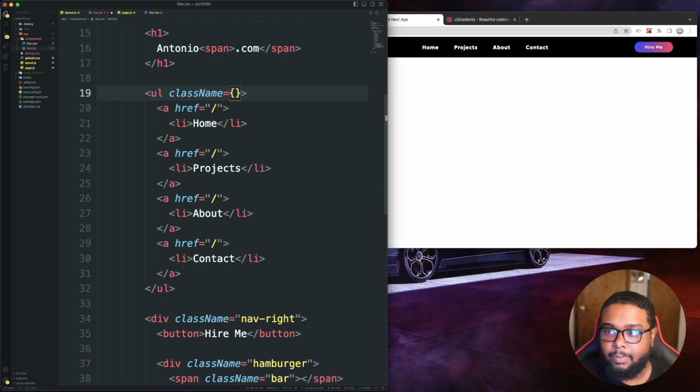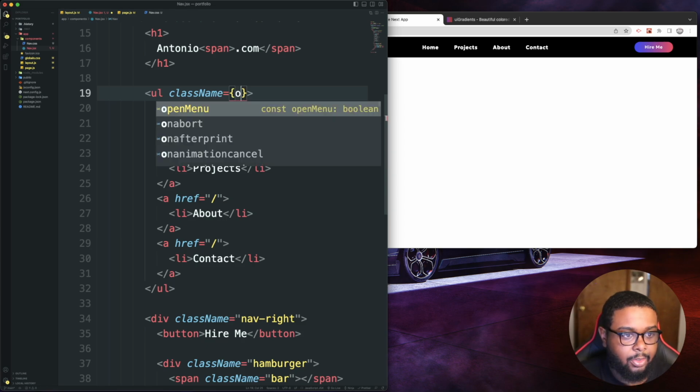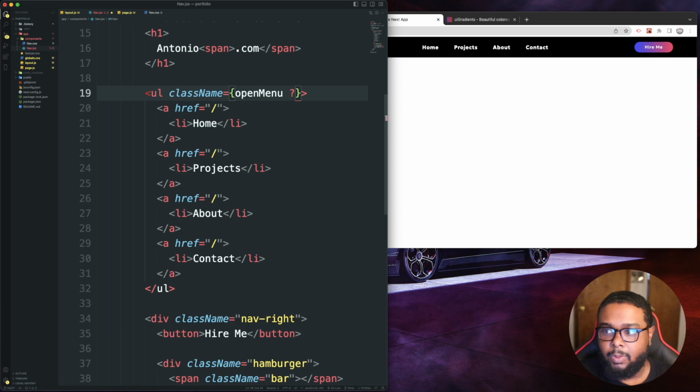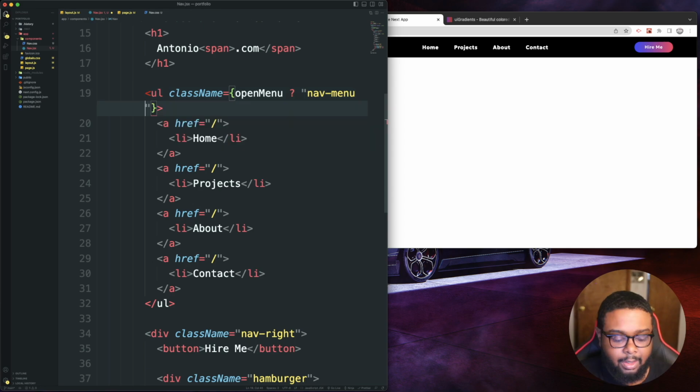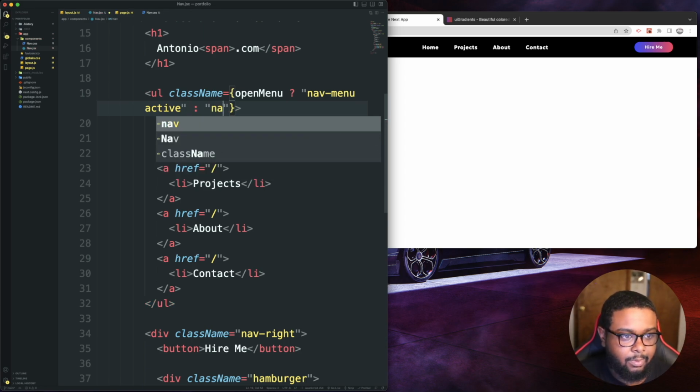So we're going to do brackets, and if openMenu is true, we want to return nav-menu and active. We didn't add that active class in our CSS yet, but we will. And else is just going to be nav-menu.